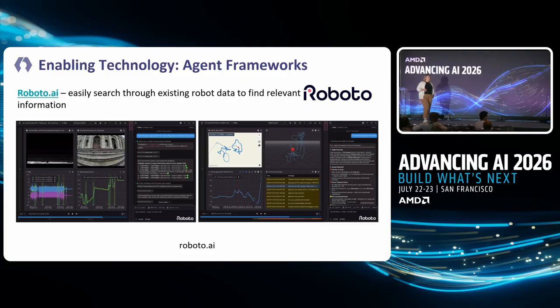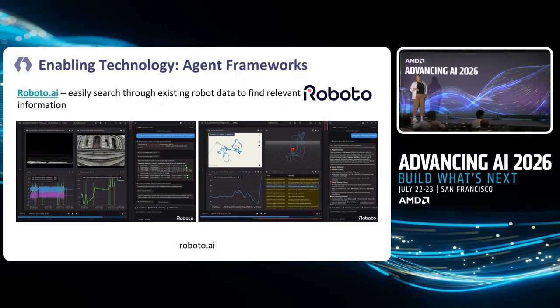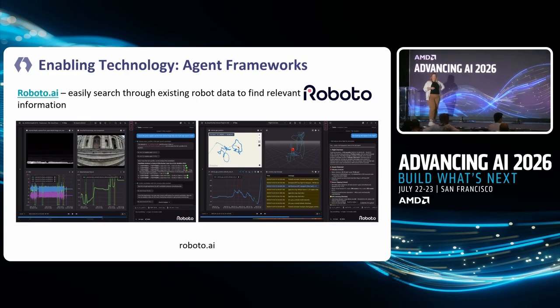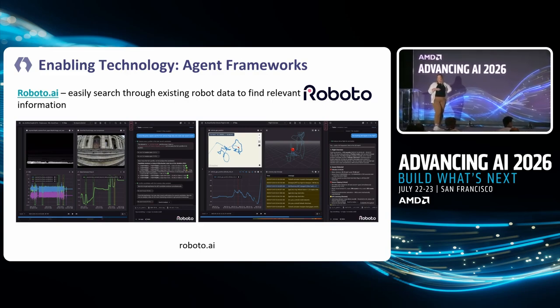Along those same lines, this is some breaking news from yesterday. We have an OSRA member named Roboto, and what they're focused on is how to make all the data that comes out of robotic systems searchable. If you've ever worked with a robot in the field, you learn that you log just about everything, which is great until you have to go back through those logs to find a failure or something interesting, or to use that data to build a new data set for downstream training. What they've been able to do is use an agent to go through all of that data, describe precisely what they're looking for, and then have it return the timestamp where those events occur.